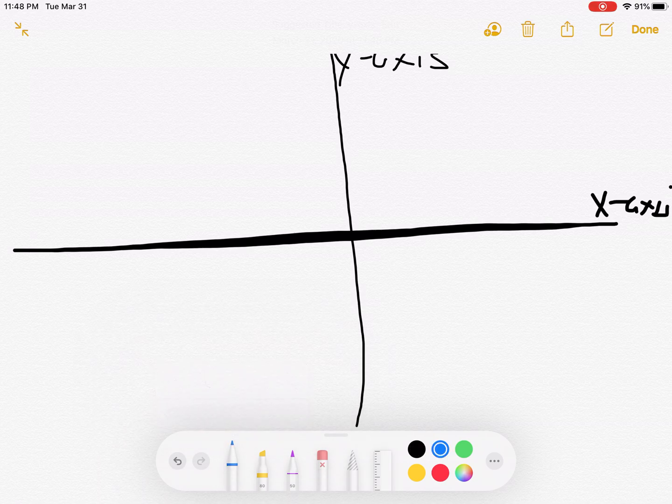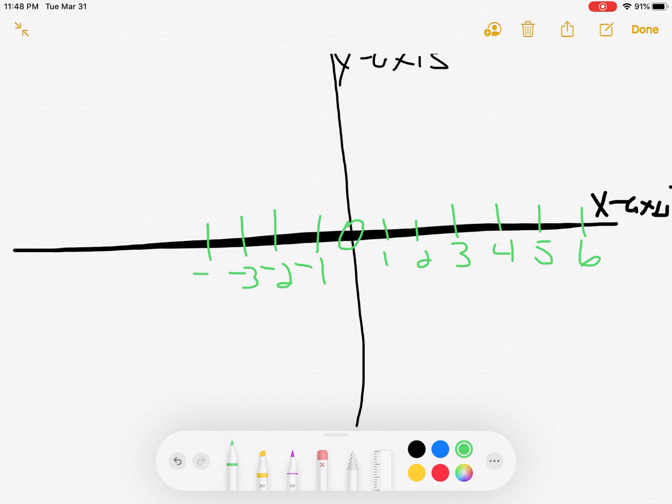This is considered to be the origin. That's where both axes cross each other, where both of them meet, right? And then on the right side, on the x-axis, we should have a +1, +2, +3, +4, +5. I think I have room for a +6. On the left side of the origin, on the x-axis, we know that we have to put our negative integers. So this would be -1, -2, -3, -4, -5, -6, -7. I think I can get -8 in there. -8. Good.